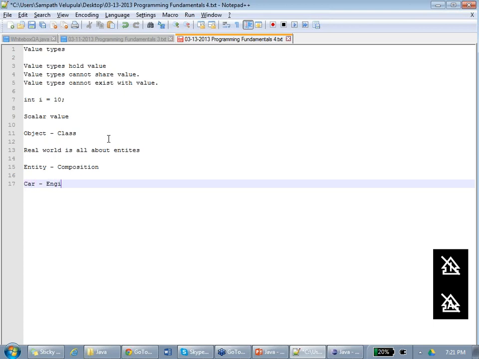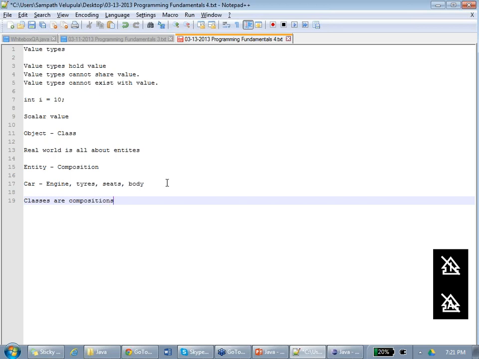We put an engine, some tires, some seats, and some other body parts to make a car. But is the car really meant to store them? Why did we put them together? To make a car, because a car is a new entity. So we put things together to create new things. That is called composition. So classes are compositions.